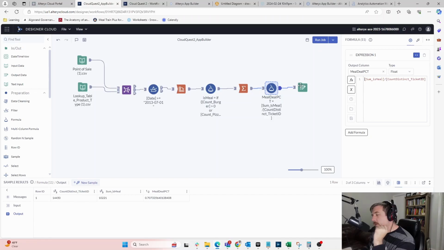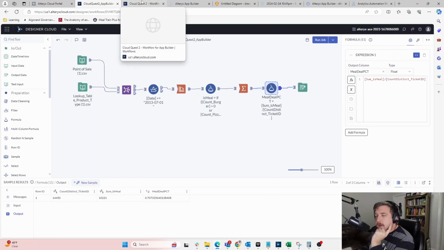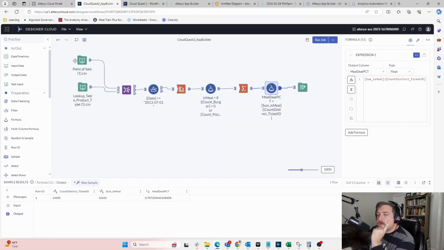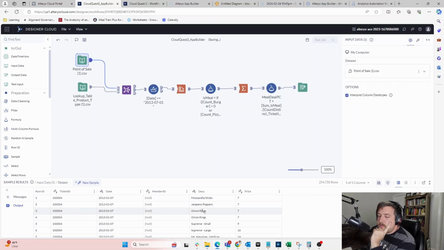So if you do go through the Cloud Quest 2, remember to run it through with the whole workflow. And the sampling here is 10 megabytes. So if you have really wide data, then it'll be fewer records. If you have really small data like this one, or thin data, I guess, this is 5 fields, this is almost the complete 254,000 rows, and of course, depending on whatever's in there. So, just as a good reminder on that.